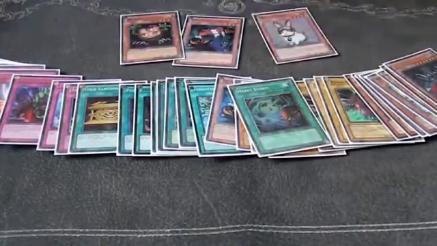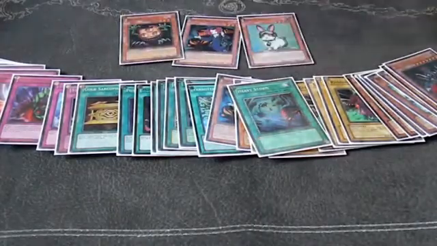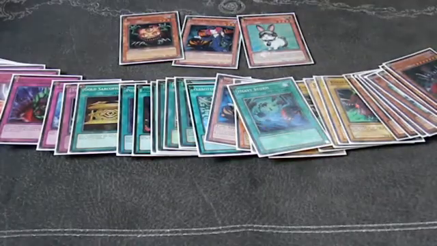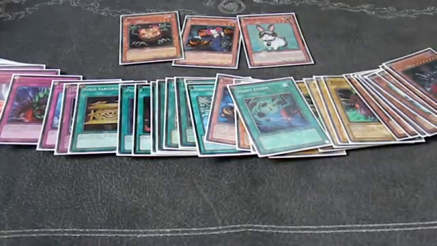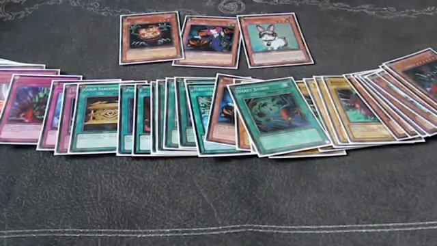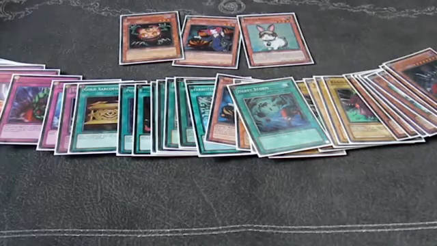I'm actually considering playing this for the rest of the format, just because it has so many side deck options. Here, I'm going to try and see if I have some available to show. Like, you can side into Macro and stuff, which will shut down Atlanteans single-handedly, which I'm a big fan of.